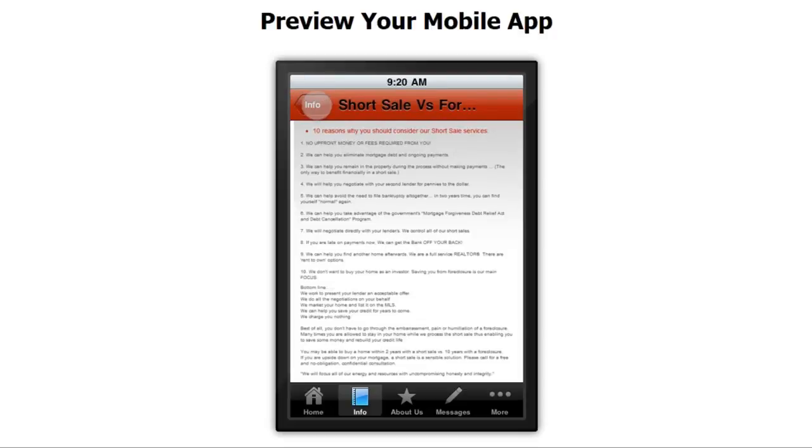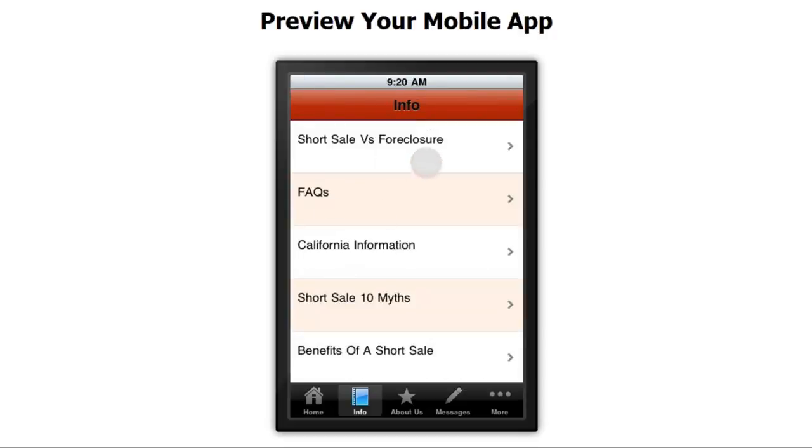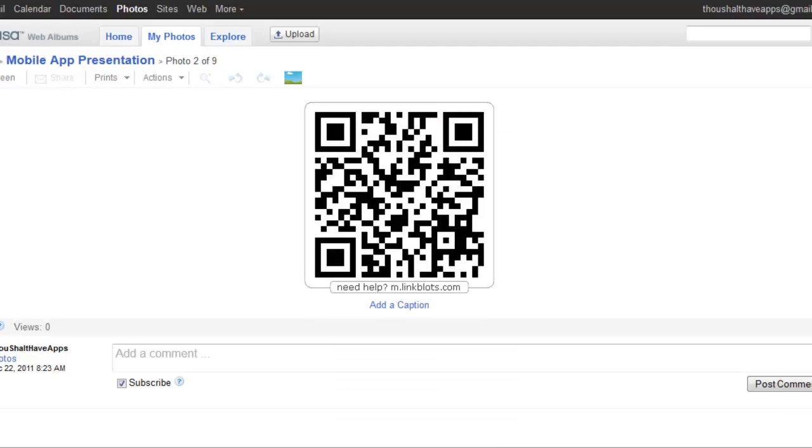And what you could do with this information tab is you could actually use your QR codes. I'm sure you guys are familiar with QR codes as being realtors. But this is a QR code, and as you know, these are kind of like barcodes. But now you could put this up on your billboards, newspapers, business cards, and now you could have these QR codes.